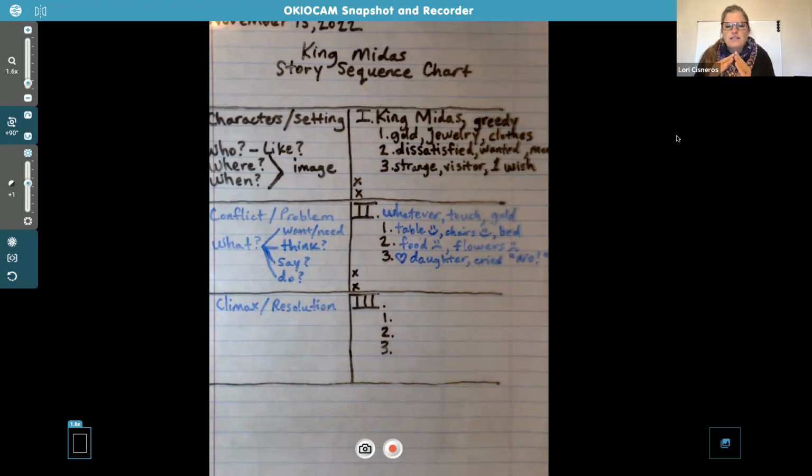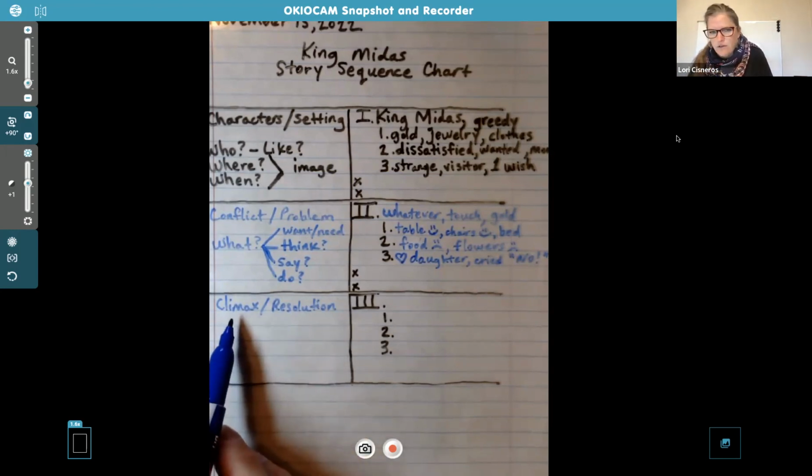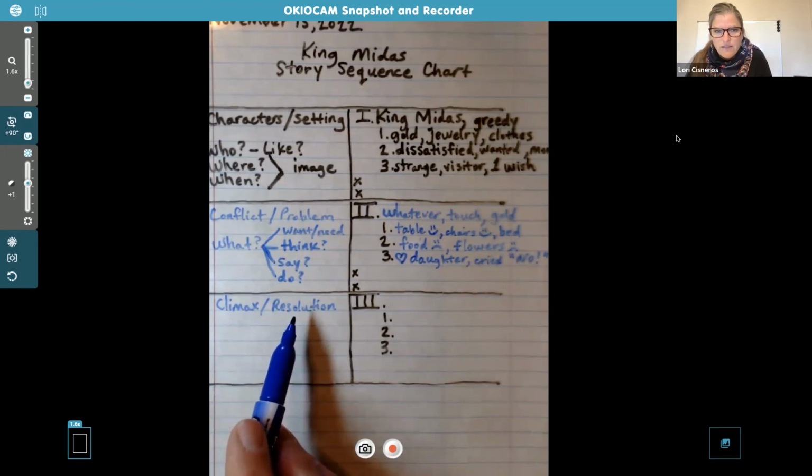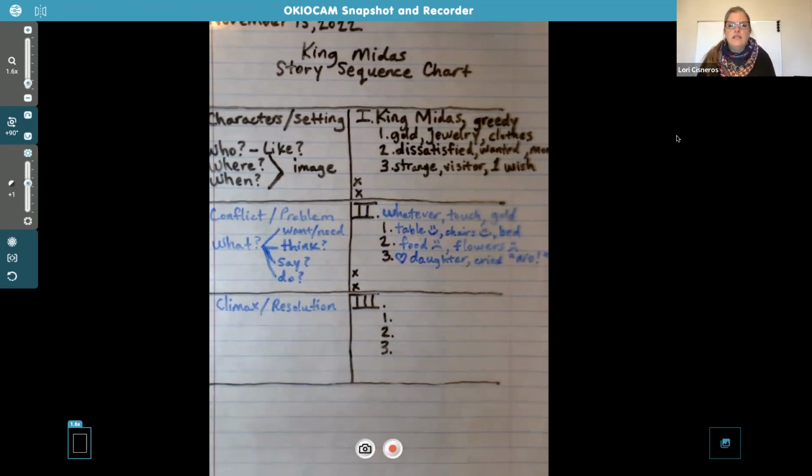So that's the climax. In this story, he is now King Midas, his daughter turned to gold, and you're thinking, did he lose his daughter forever? Is this going to be the end? What's going to happen next? So that is called the climax of the story, okay? And then the resolution is another way of saying, how does it get resolved? Like, what happens in the end? And it's a good thing that this story has a happy ending, because I know we've done stories in the past that didn't have such a happy ending, right? But this one actually does. So that's the good thing about this story.